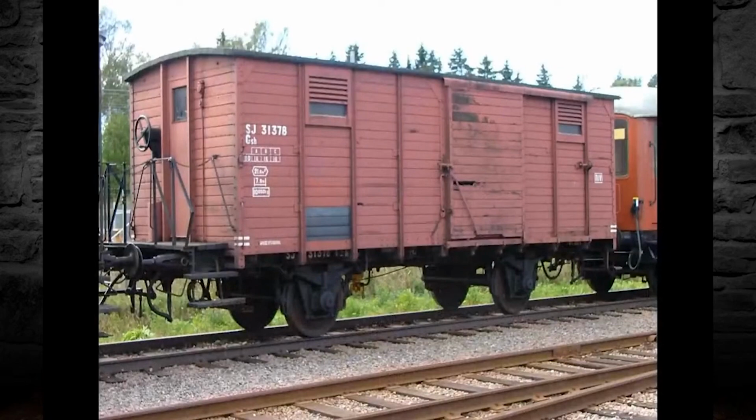One of the things that did happen was there was a lot of standardization in terms of rolling stock. Passenger stock in some ways less so, but freight stock people tended, because it was generally bought from a limited number of manufacturers, to build much the same thing. This being a standard 1898 pattern goods van, albeit fitted with more modern bearings at some point in its life.